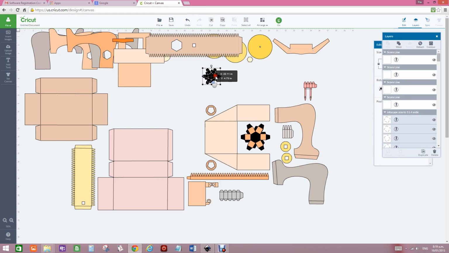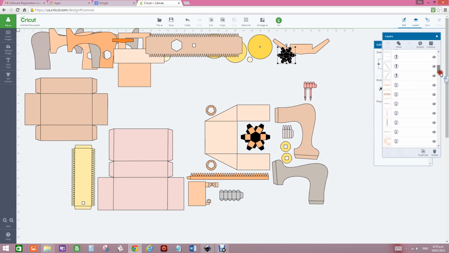Now one of my objects that I've put in, I have made, and it still has all its little pieces in, and this is how it would have imported into Design Space if I hadn't changed it.